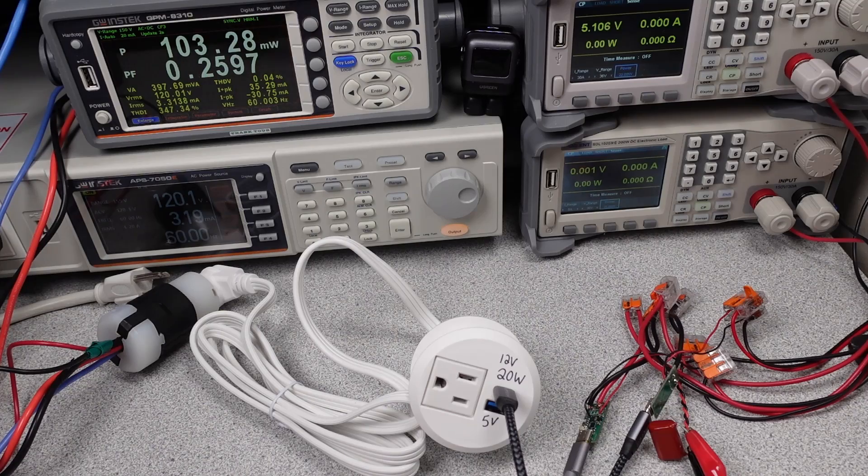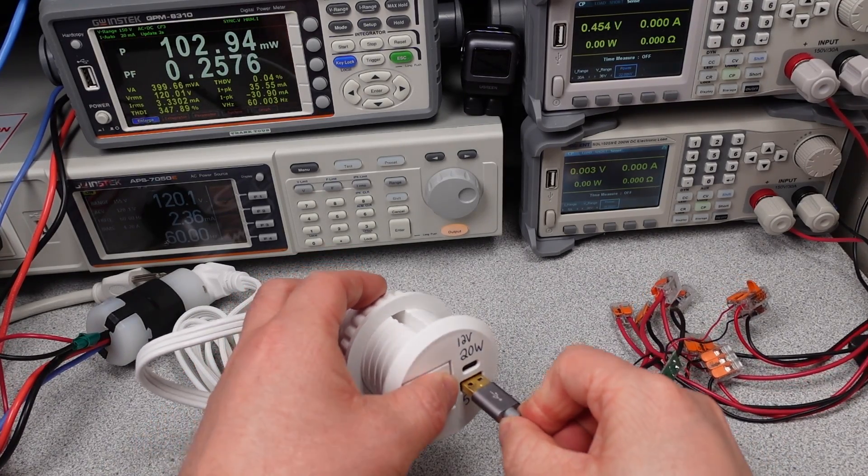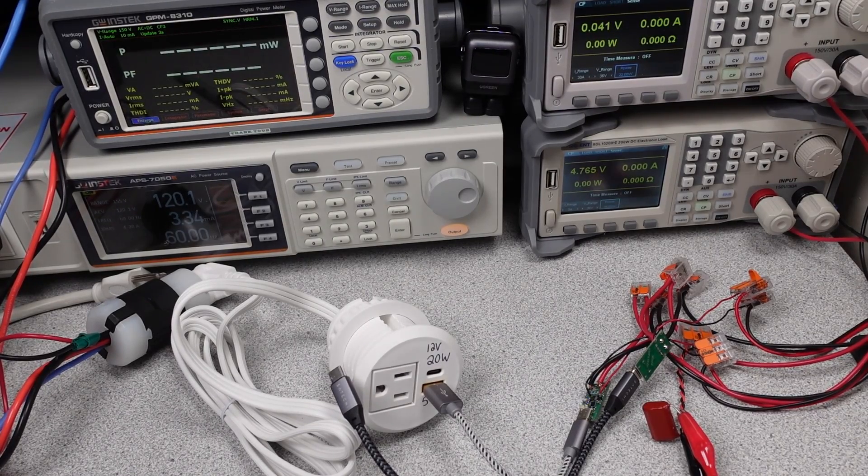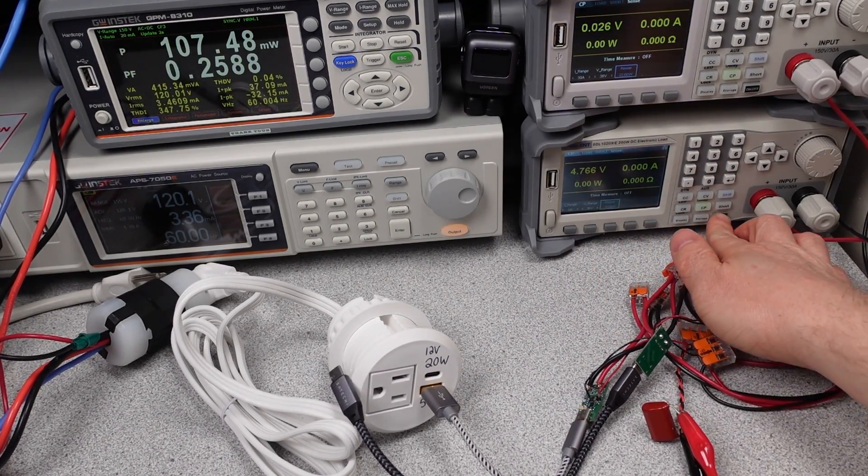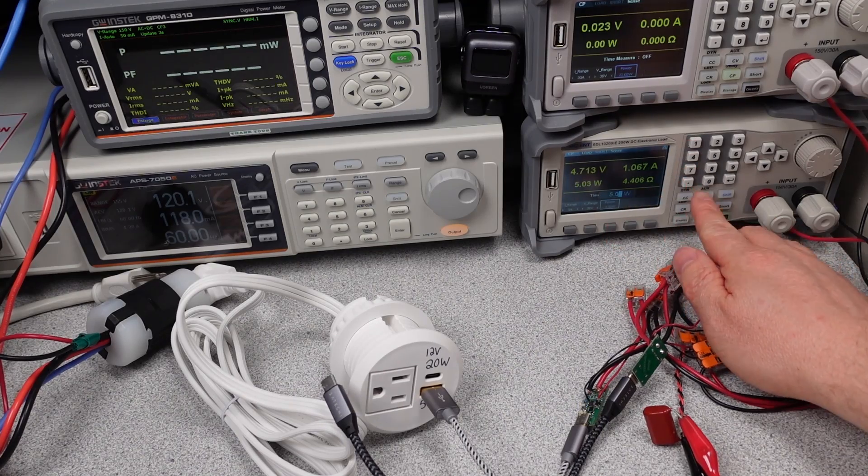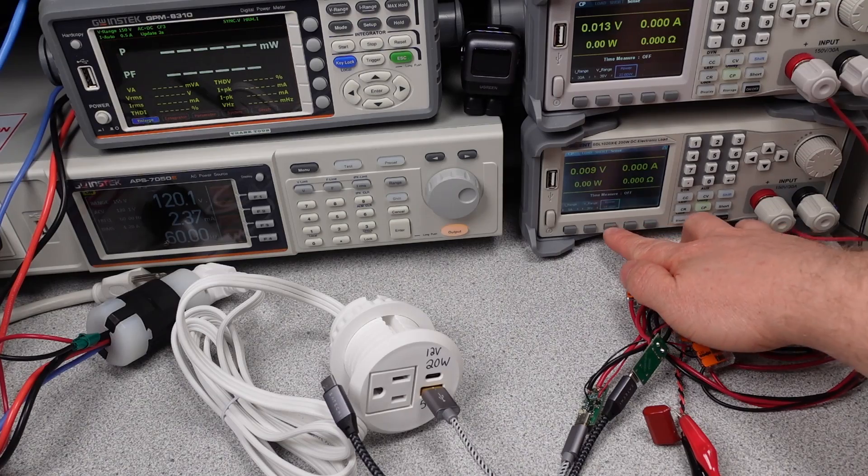So the trouble I have with this thing is that it's trying to do two things and the actual execution of that process is where the failure lies. The assembly is incorrect and this leads to a potential safety hazard. Some of these may pass safety tests, but not all of them will with the assembly issues. Is this solvable? Absolutely. Will it happen? Probably not. The standards don't prevent risk, they are all about risk mitigation. Is it good enough? And in this case, no. It isn't good enough.